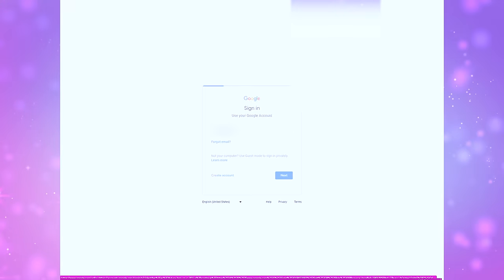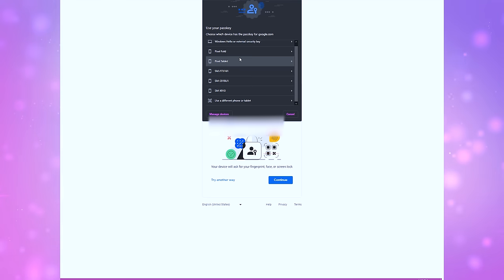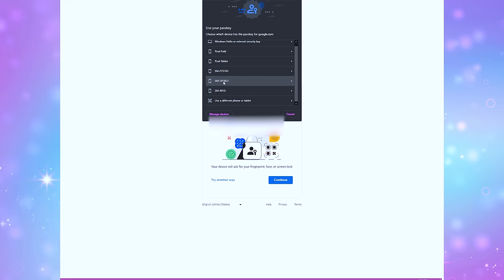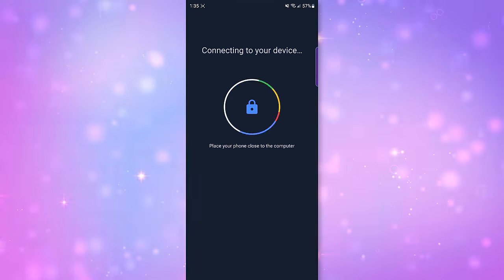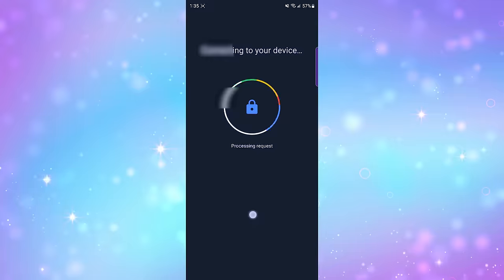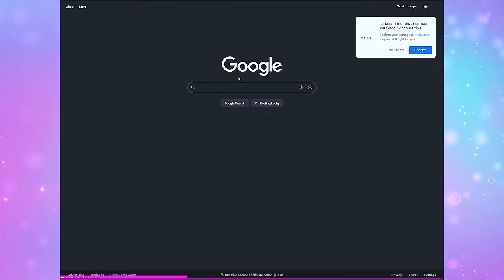Now I'm going to try and sign in on my Windows PC. I input my email, then instead of asking me to put in a password, it says 'Use your passkey to confirm it's really you.' Click Continue. On a supported desktop, you will see a pop-up that says Use Your Passkey, and then you can choose the device that has the passkey for google.com. I click on the device and it says Check Your Device. Pick up your phone — go back over to your smartphone and you will see a notification that pops up saying 'Verify your identity. Your computer wants to use this device to sign into a site.' Click it, then click Allow, and it will say Connecting to Your Device. Physically place your phone close to your computer, then it will pop up a fingerprint prompt or a Face ID scan where you authenticate your biometrics on your phone, and the prompt will go away. Back on my computer, when it sees that handshake from my phone after I put in my biometrics, it automatically signs in.